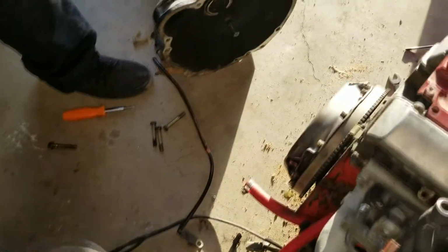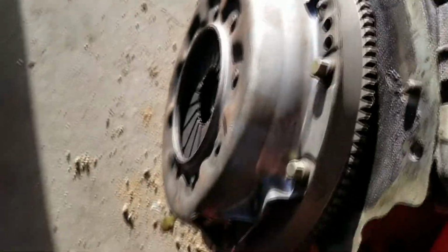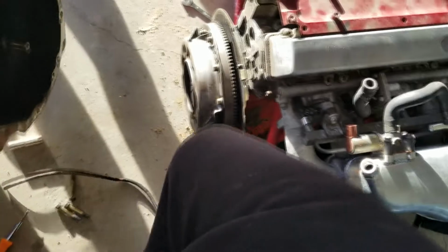There's still a clutch, and it's a Nismo clutch. Nice. Very nice. Sick. I need a new one. You think? We'll have to see once we pull the pressure plate off. Yeah, check it out. Well, it's a Nismo flywheel.